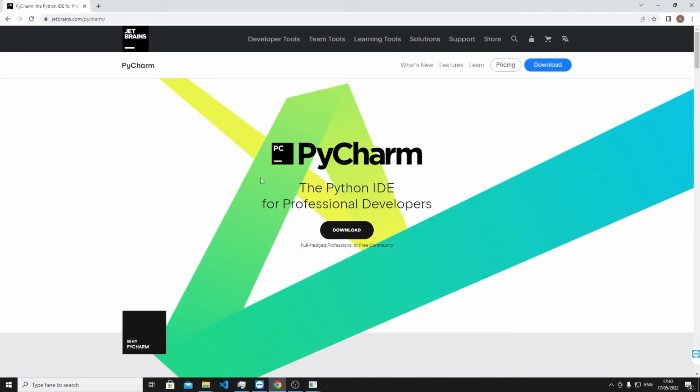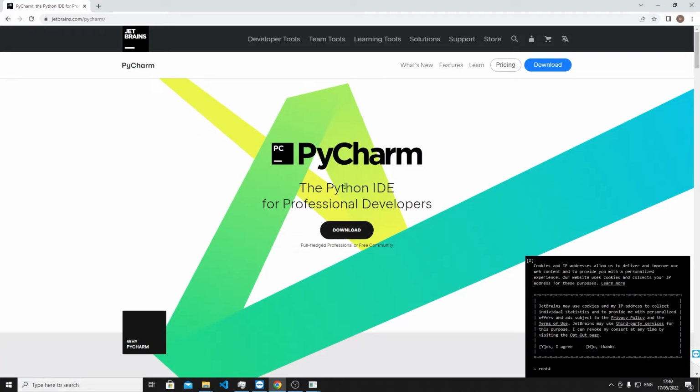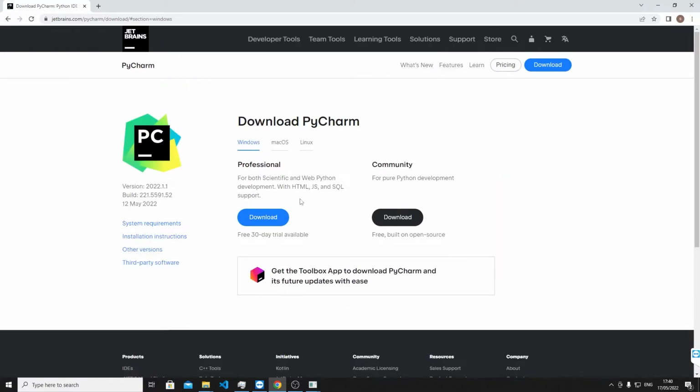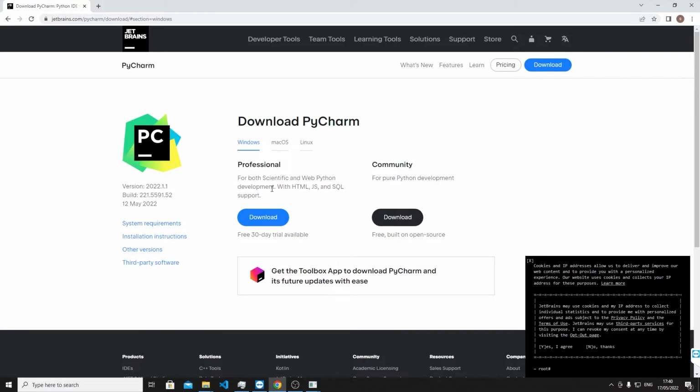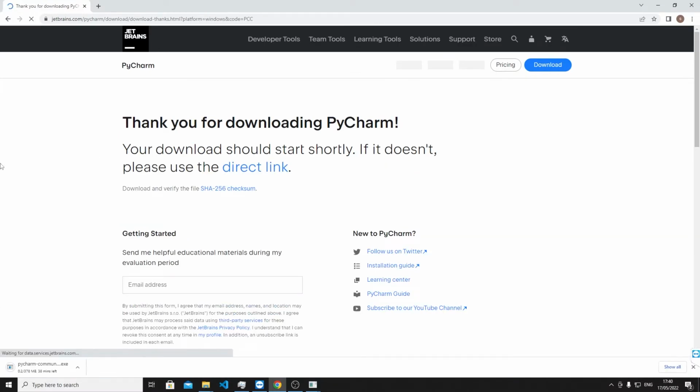I forgot what the name was, but yeah, you want to download this PyCharm, what they've got. Download the free one, because obviously the professional one is great, but you have to pay for it. So get the free one. Wait for that to download. Alright, I'll cut recording now and then just jump back here when the downloading is done. So we're finally back and it's finished downloading, so I'm just going to open it up.